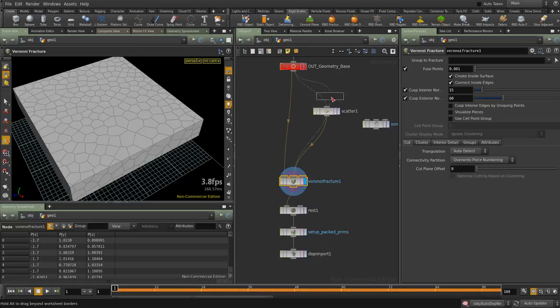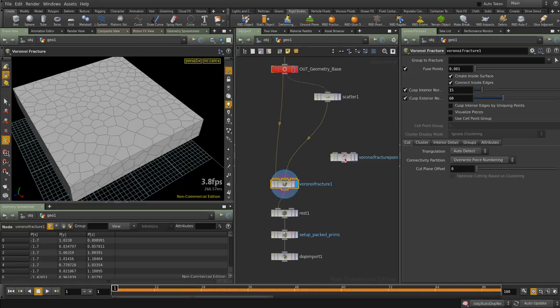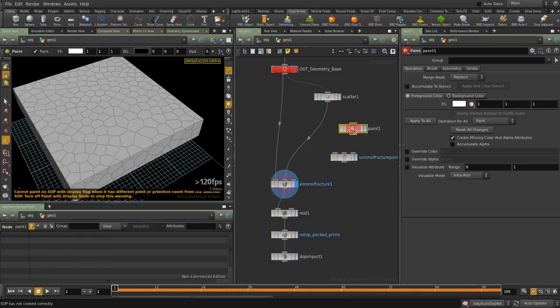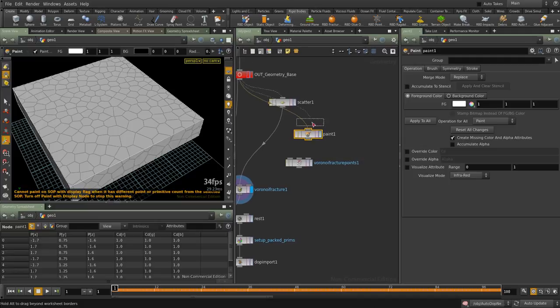This is the before situation, and I can create the Paint node. The Paint node is a system to create, for example, an area with a range, a mask area, like a brush. Okay, I have the brush, you can see it in the viewport.